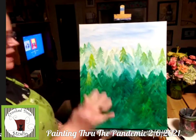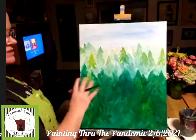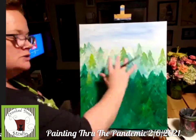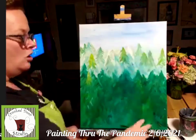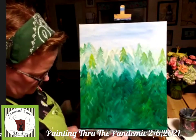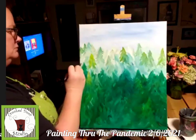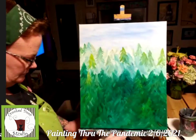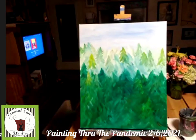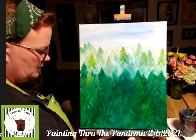So we're working on all this fun background stuff. I'm not worried about there's like a nice big dark tree, a couple big trees on this left side, and there's a couple big trees on this right side. Not worried about those yet. I think I'm gonna go ahead and map out where my tree house is gonna go next. And while that's drying, then I'll put those big trees in. So right now it's just those background trees. Trying to decide if I want a couple more up here. I think I will. Why not? Right? What the heck?